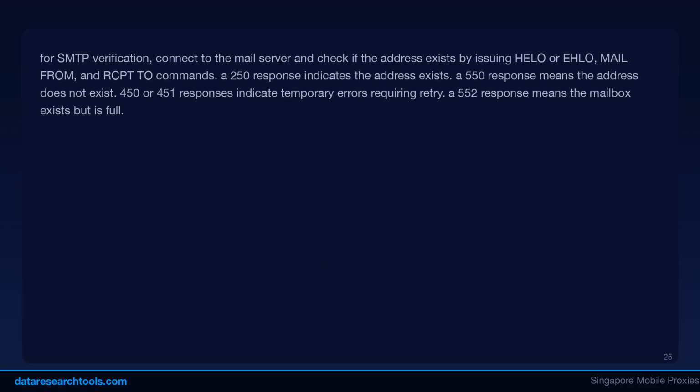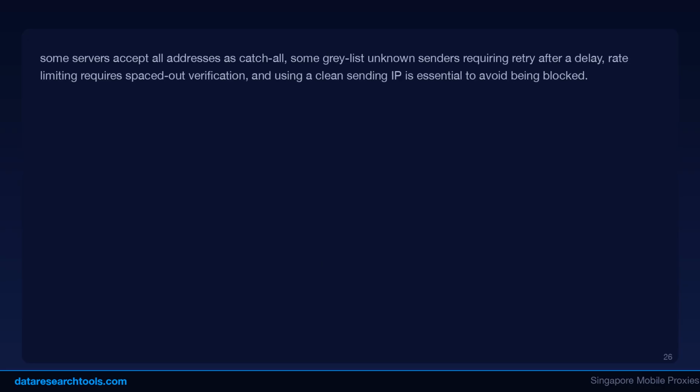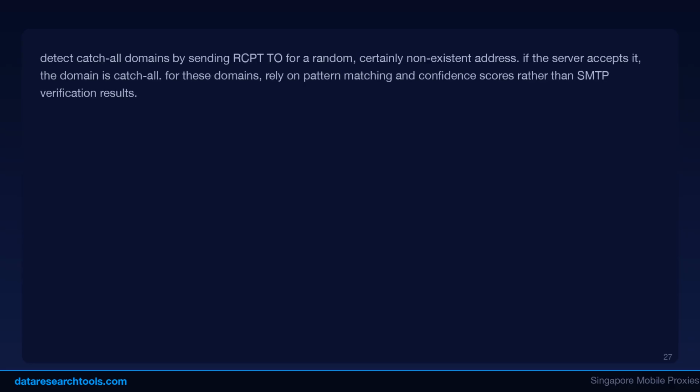Finding the email directly on the company website adds 40 points. Pattern matching, the known company convention, adds 25. Passing SMTP verification adds 30. Being on a catch-all domain subtracts 15. Matching the most common global format adds 10. Confirmation from multiple sources adds 20. Being found on LinkedIn adds 25. Only output emails with confidence scores above your quality threshold, typically 60 or higher. This ensures your sales team works with reliable contact data.